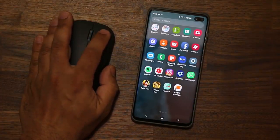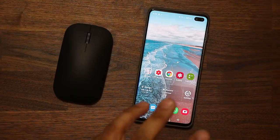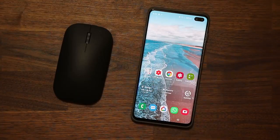Quite an amazing little feature that I actually was not aware of. I never tried this on the S8 or the S8 Plus, S9 or the S9 Plus or the Note 9, so I'm not sure if it works there. I'm pretty sure it does, but to see it actually happen is pretty cool.